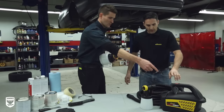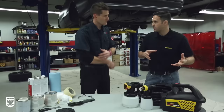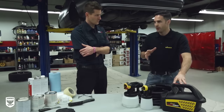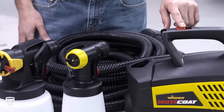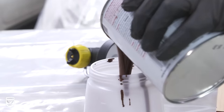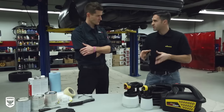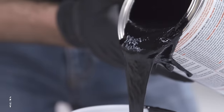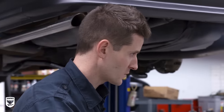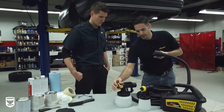In terms of the machine, there are multiple levels. This is the turbine base — instead of having a compressor providing the air, think about a vacuum cleaner but in reverse. You can set it for either a one or a two setting. One is for your thinner material so you don't create too much overspray and you have tighter control. Two is for those thicker materials like undercoating, where you want to atomize that thick material and break it up so you get a nice pattern and even coverage. The front ends just clip onto the handle and clip right off — it's as simple as that.